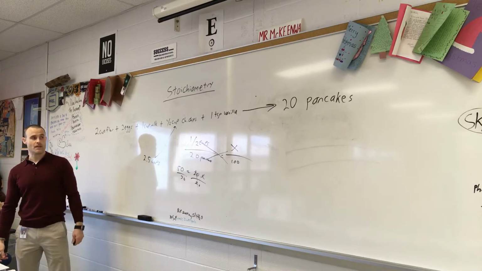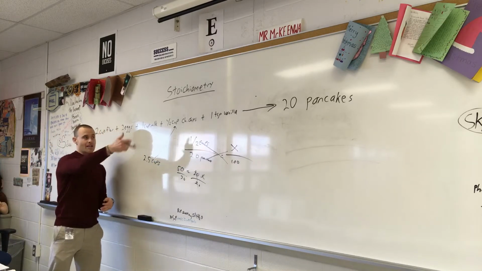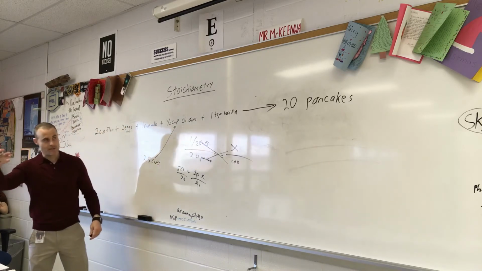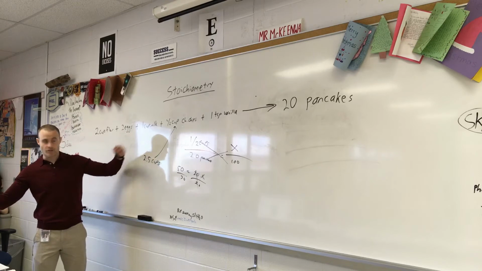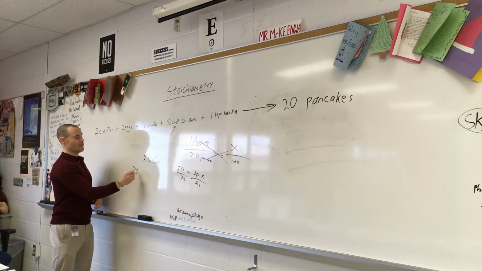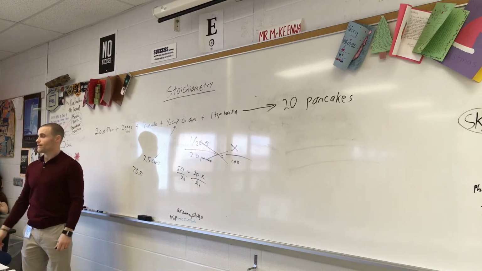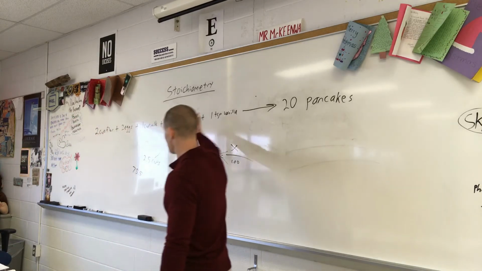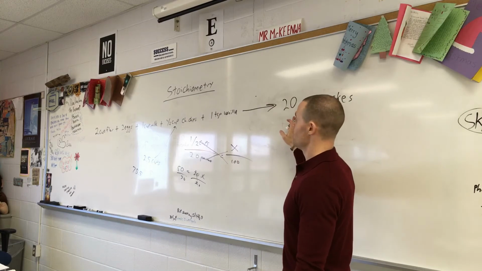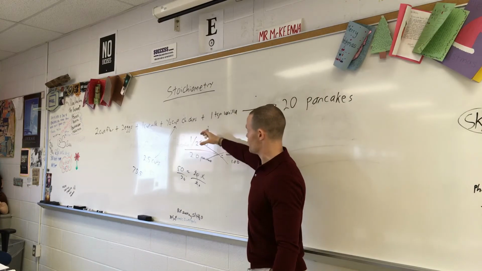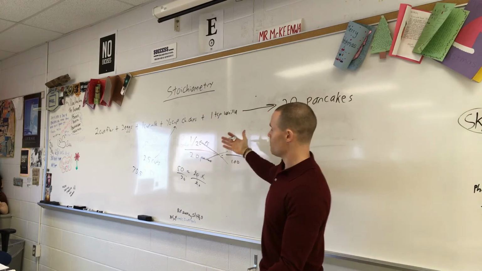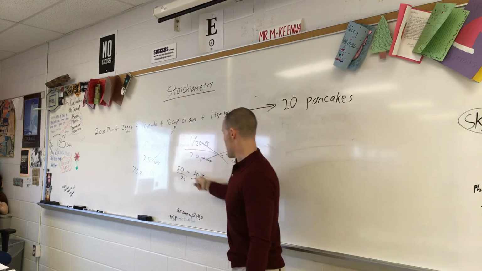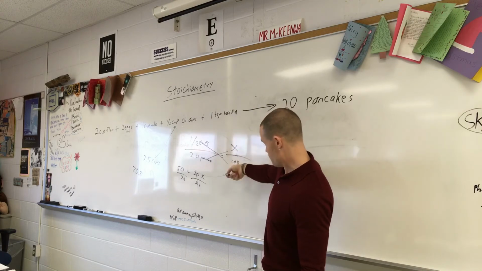That's stoichiometry. Everyone says, oh, I get it. If it's 40, I just double it. Yes. But what if it's 60? Oh, then I triple it. All right, what if it's 80? What if it's 100? This is where it gets squirrely. What if I want 75.5 pancakes? Remember, on the Regents and in this class, these are real reactions and you're going to have decimals. So yes, it's easy in real life because you can just multiply by a whole number. But in here, we're going to have fractions. So you're going to need to do the math like a proportion and do it this way.